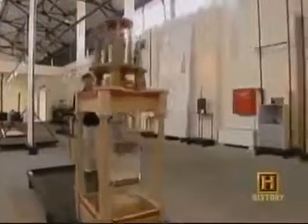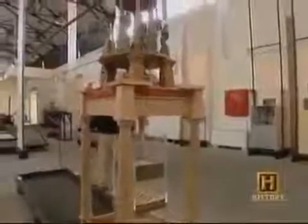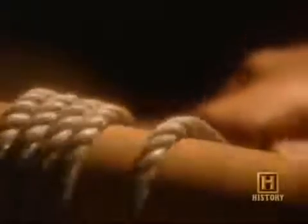Heron wrote a whole treatise about automatic theatres. The idea of the automatic theatre is that it can move by itself. Automaton in Greek actually means a self-mover. Heron is quite interested in making absolutely sure that you make it quite small so that the audience won't suspect that there's actually a person inside the theatre running the show. A simple spindle with pegs, which made all these movements possible, was in fact one of Heron's greatest inventions. This carefully wound arrangement of pegs and ropes is what a modern computer scientist would call a program.